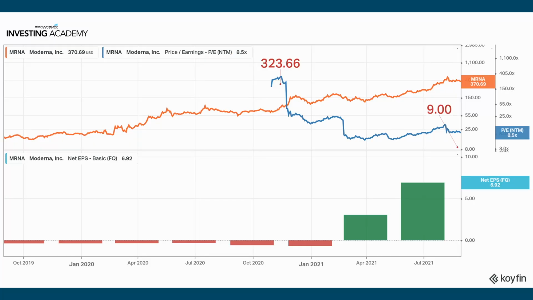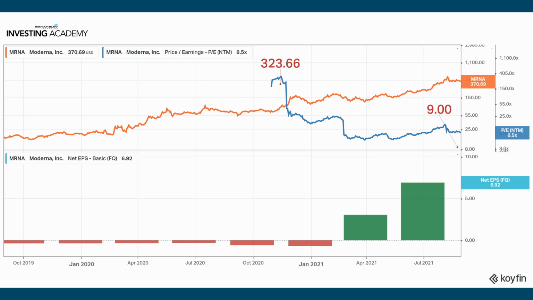And I'm going to look at Moderna as the example I'll use here today. And if we look at their chart over the last couple of years, prior to the COVID-19 pandemic, Moderna didn't make any money. They lost money quarter after quarter. But of course, with their vaccine, they've all of a sudden become very profitable. And you see a very steep increase in their profit from losses up to currently just under $7 per share.